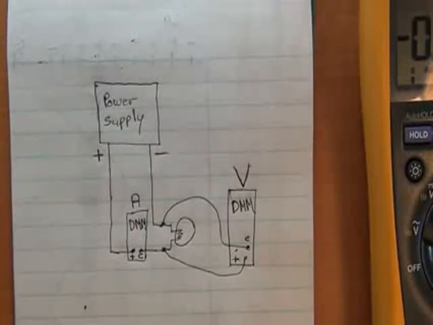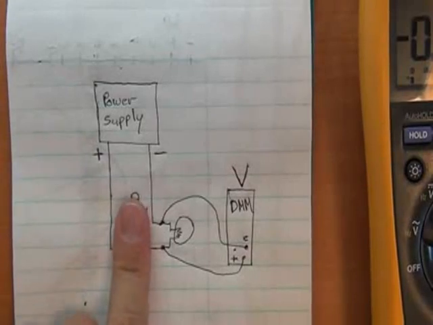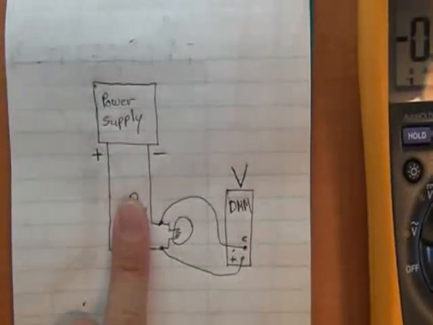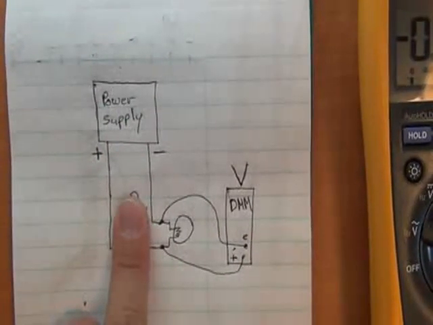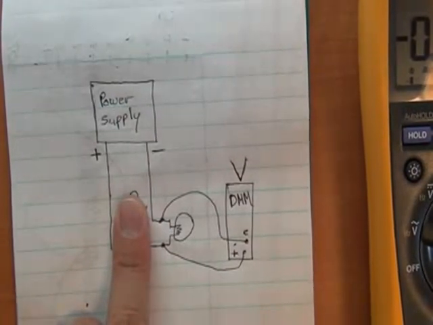Okay, so I've got this simple diagram here. Now what I'm going to do is first block this out, because I want to demonstrate in essence what we did the other day when we did the voltage measurement. We had a battery, although it's commonly called a battery, I just had a single 1.2 volt cell, but it is in fact a cell because it is just one cell. Many cells together form a battery.